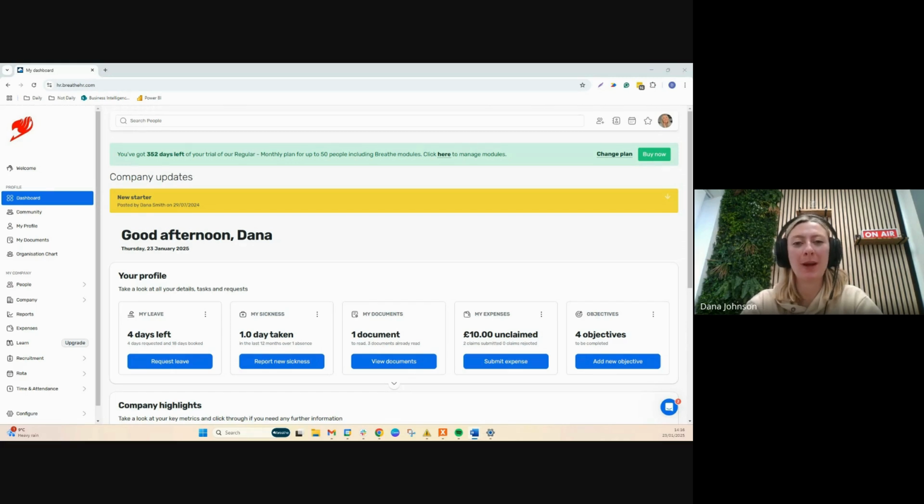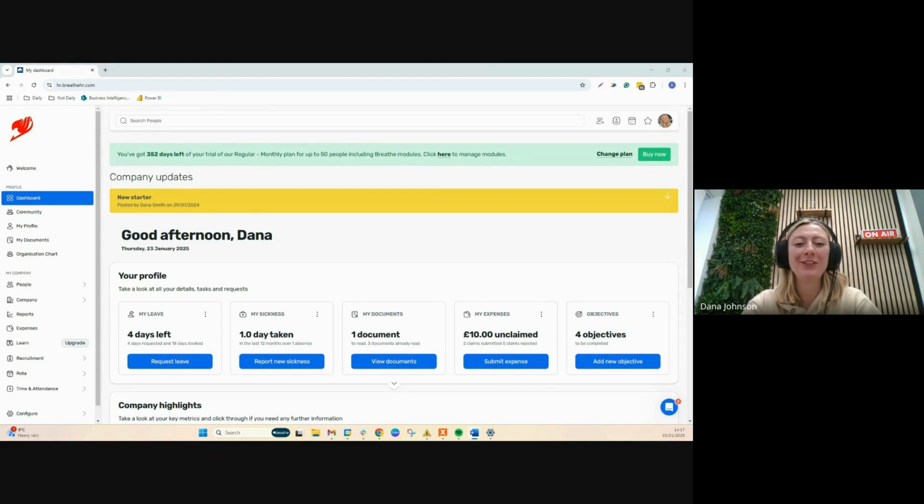A little bit more about Breathe and how it can elevate your business. Now, we get a lot of businesses that are still using things like spreadsheets or Google Sheets, and while they might seem familiar, it can lead to unnecessary complications. Using spreadsheets could be error prone, a lot of manual work, inconsistent, and really time consuming, bringing you away from your more important work.